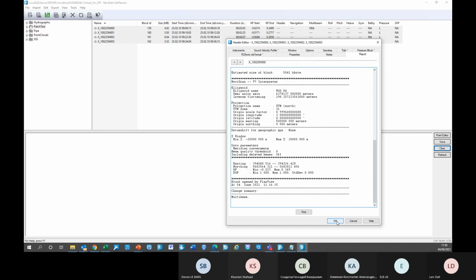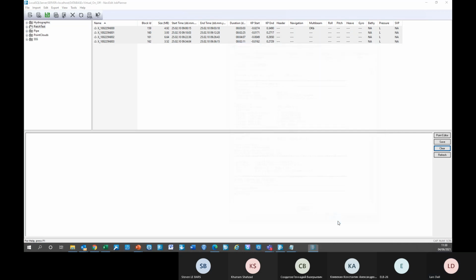So I would say okay to all of this. And yes, I want to apply these changes. And I did not get a warning saying that one or more of the blocks is or are not fully covered by the tide data, because they're all fully covered.